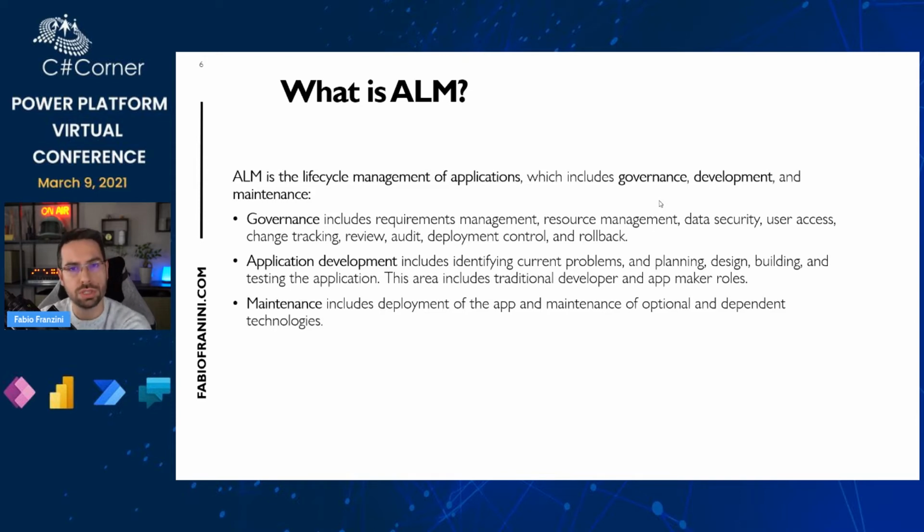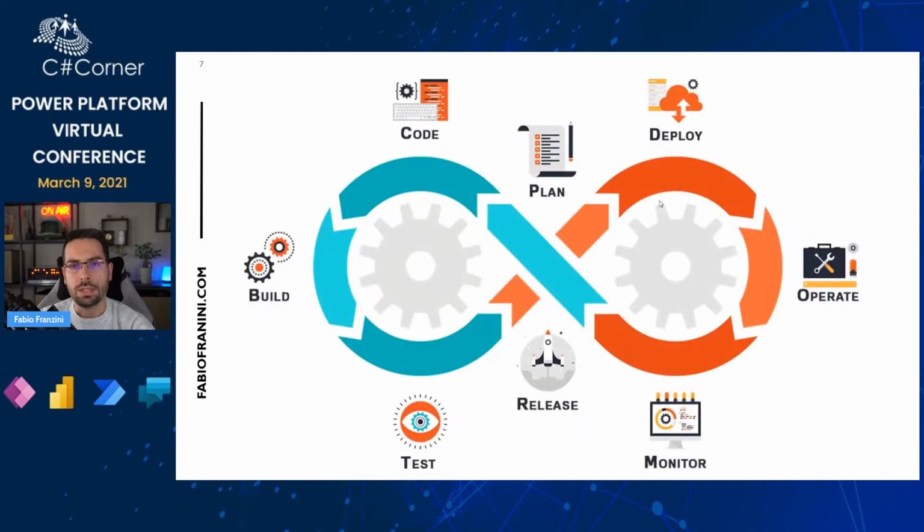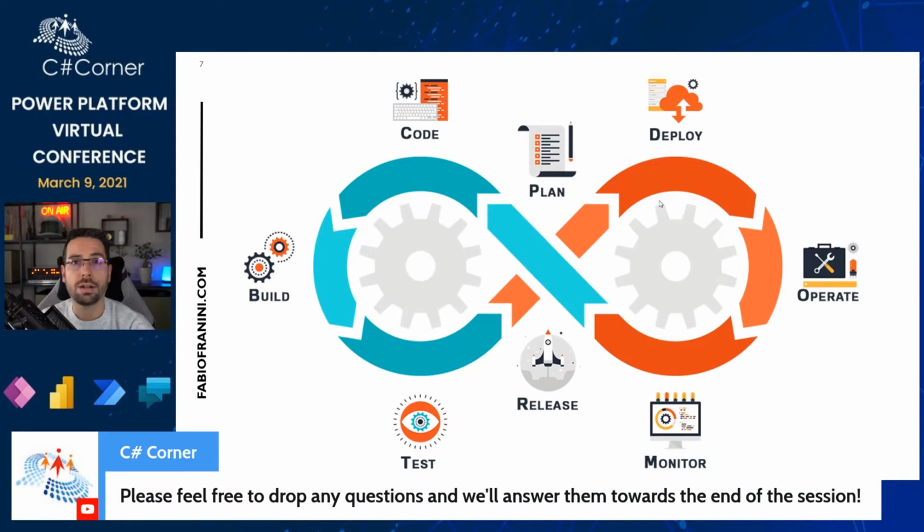We have some tools to implement the application lifecycle management, of course. And we need to understand which tools we can use for Power Platform. In this slide, you can see a schema of all the steps when you have to create an application. It's not important whether it's a real coded application or a Power Apps application. First of all, you need to plan your application. You need to make some interviews, and then take the requirements, and then start to code the application.